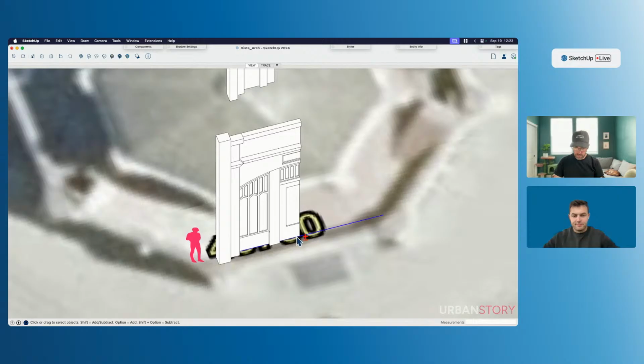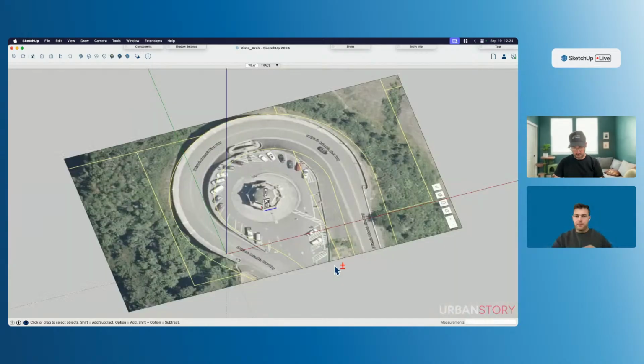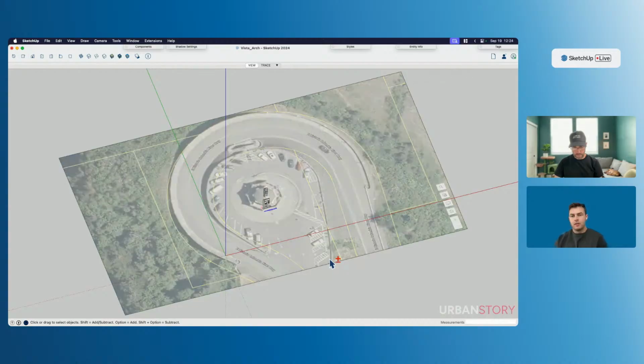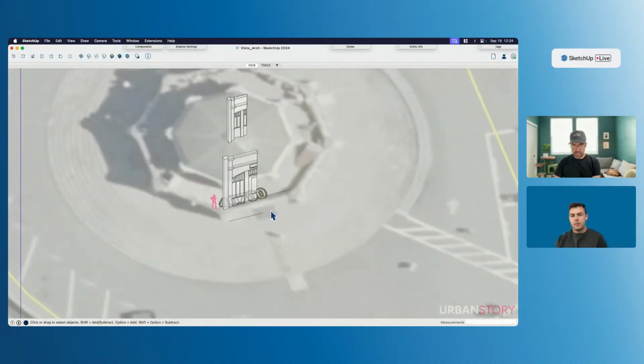So I don't know what this dimension is. If I checked this line, it should be somewhere around 16, 17 feet, and it's 17 and a half. So I'm just going to roll with that. I think that's going to work fine for what we're doing here. Whoops. What did I do? Oh, okay. So what I want to do is take that line.